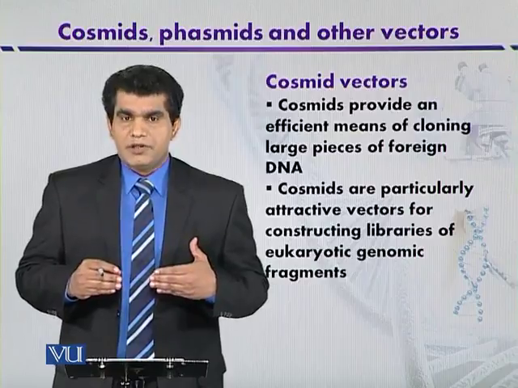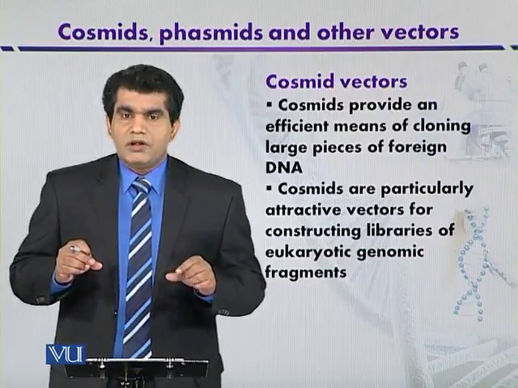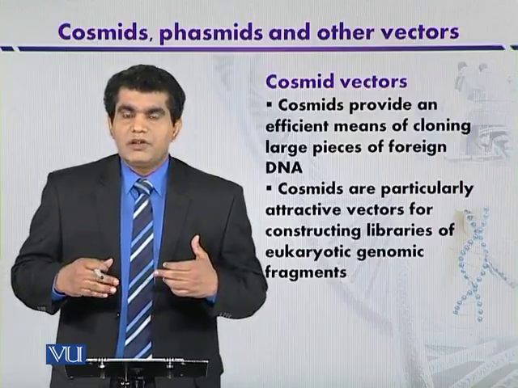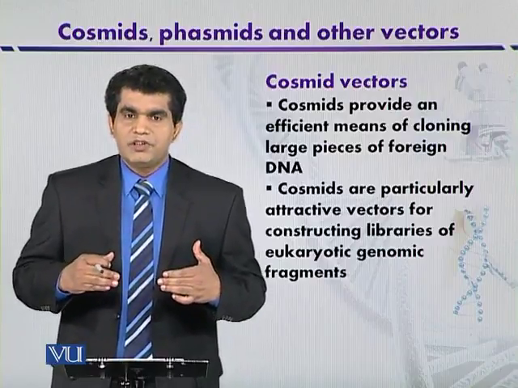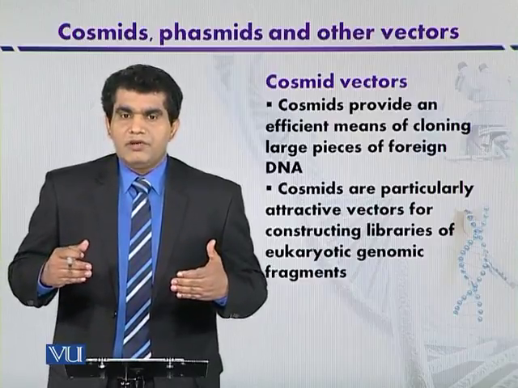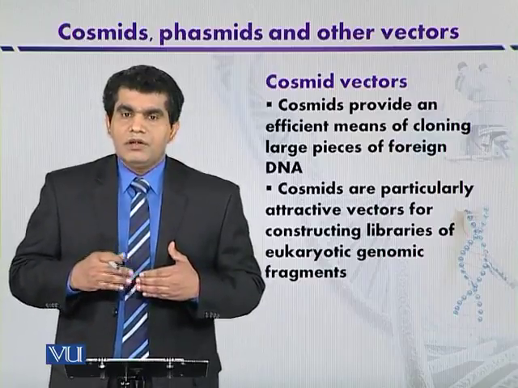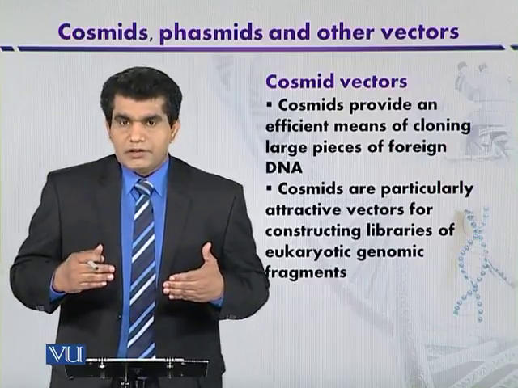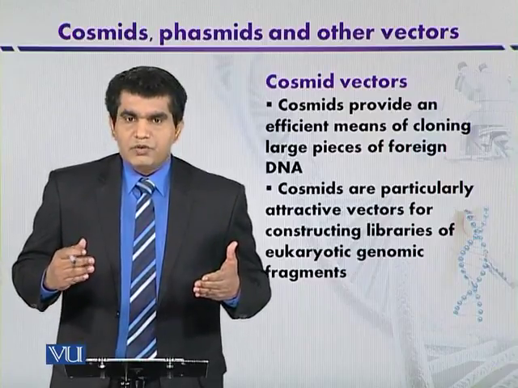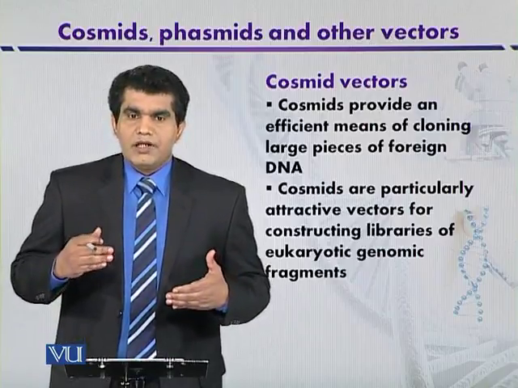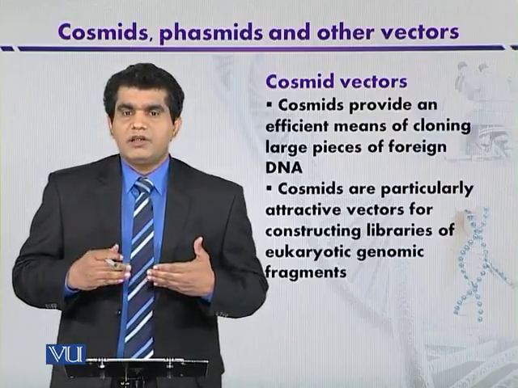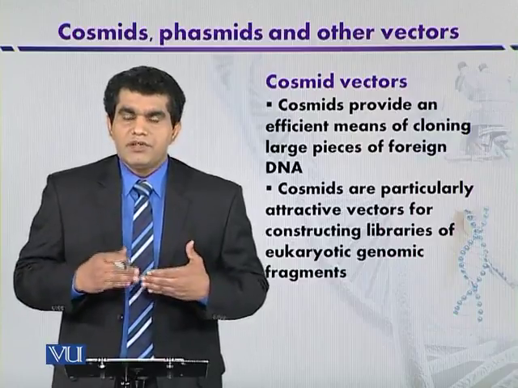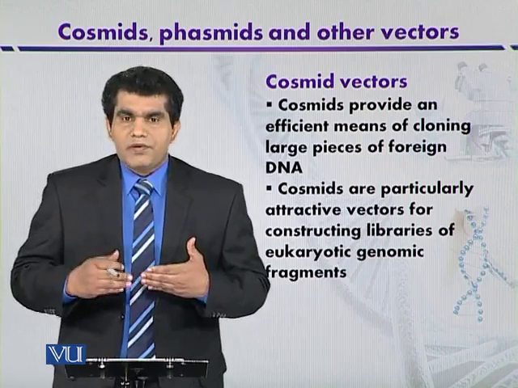On the other hand, there are certain limitations. Because the larger fragments are there, if they contain the same cohesive ends, then they can join together. In this case, those fragments of DNA that are not contiguous, meaning not close to each other naturally, will also align with each other. That is not suitable for the cloning procedure. This difficulty can be overcome by treating the genomic DNA with alkaline phosphatase, if you remember, that can remove the 5' phosphate. And if this problem is solved, then there is another problem: vector to vector ligation, which can break after subsequent transformation. Such difficulties have been overcome by the use of modified cosmid vectors.